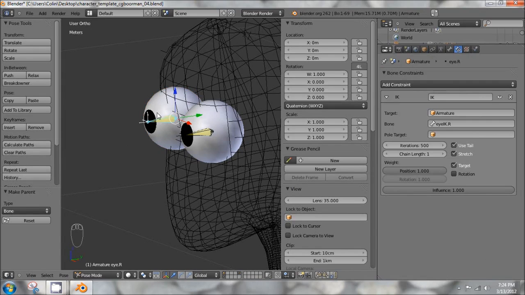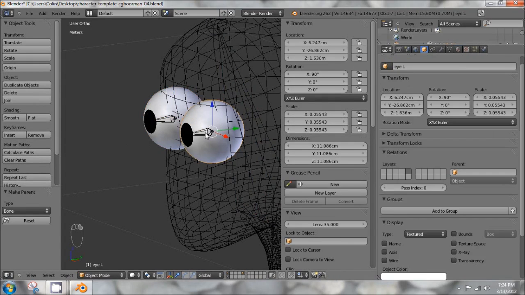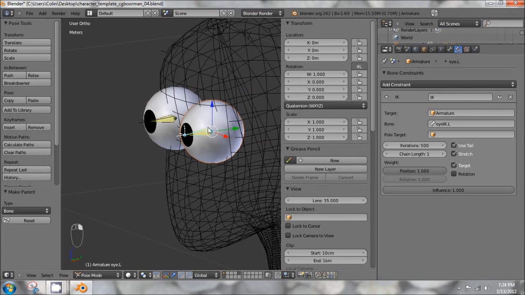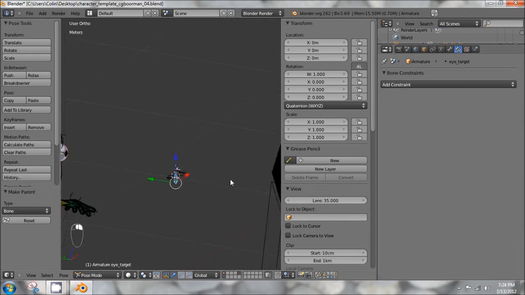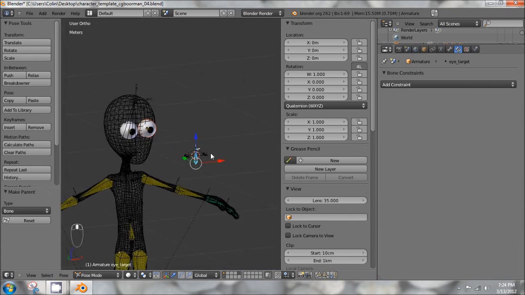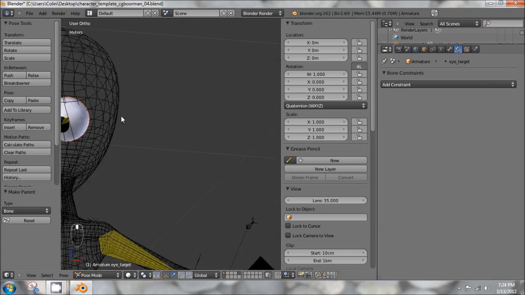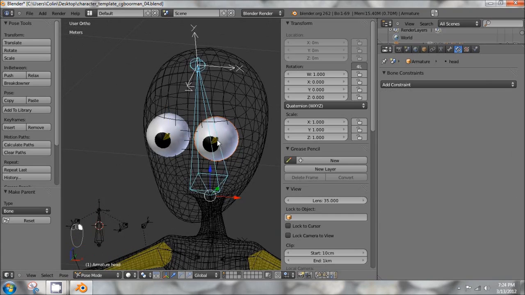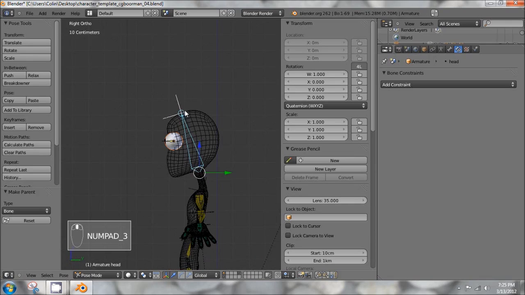Let's go ahead and do the same thing again with the left eye. Let's select the mesh for the eye, hold shift, select the bone, and then press Ctrl P and set parent to the bone. And now we should be able to grab the bone for the eye controller, or the parent of the two IK bones, and move it, and it'll point the eye. Very last step, we have to parent these two eye bones to the head bone. Otherwise, I can rotate the head and the eyes don't follow along.